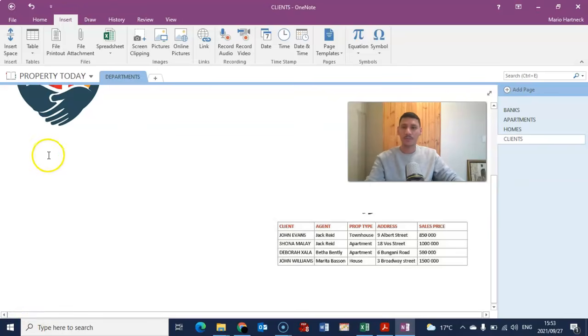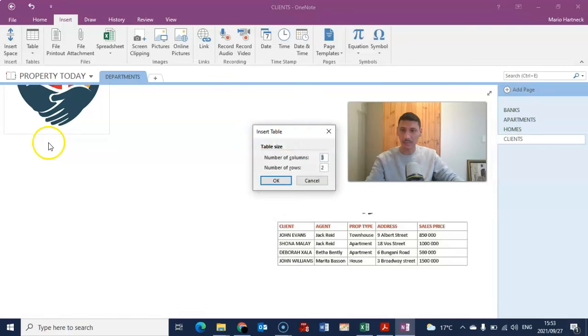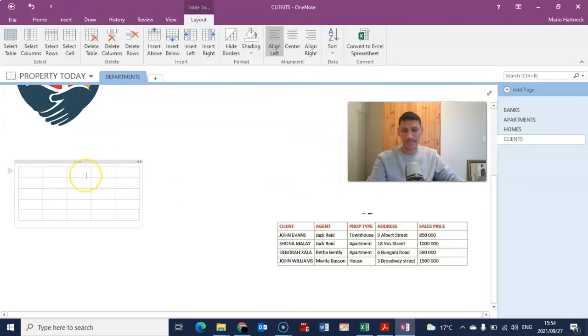All right. So insert a table. Go directly to insert table. You want 5 columns and you want 5 rows. You're going to click OK. It gives you that.